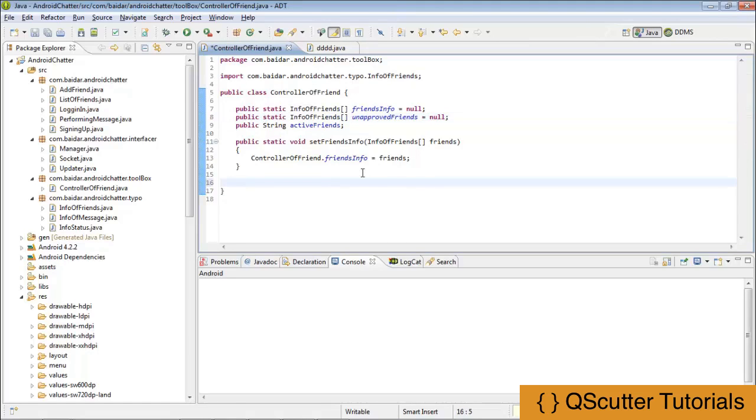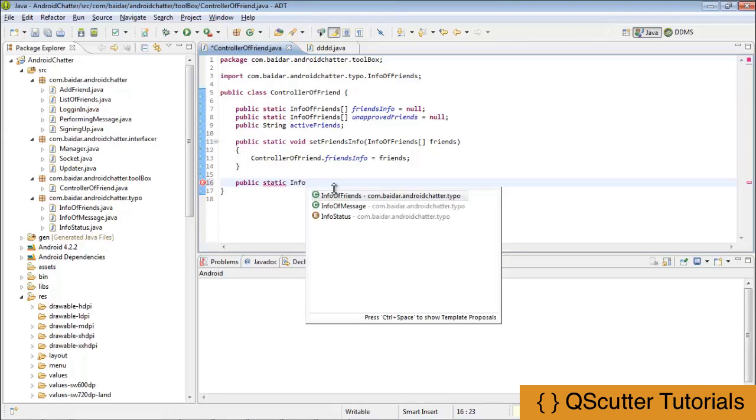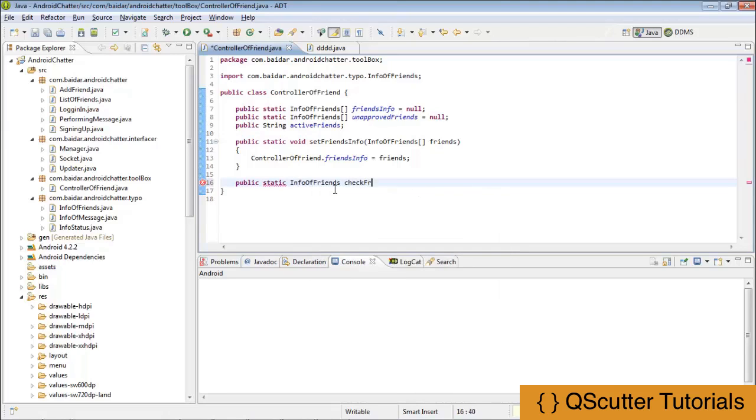Now I'm going to check the friends information against the user key. If the user key and the username match, then we're going to pass out the results. If they don't match, then we're not going to pass out the results. I'm going to use public static InfoOfFriends checkFriends, and then I'm going to pass in a username and user key, and that's it.